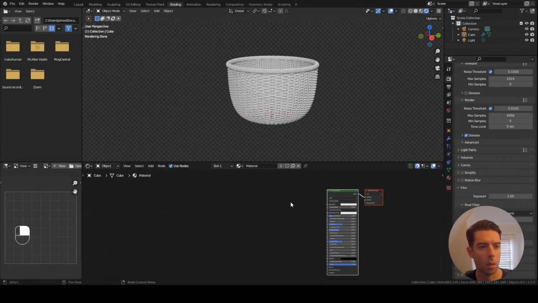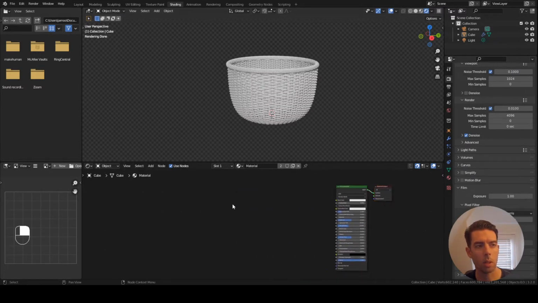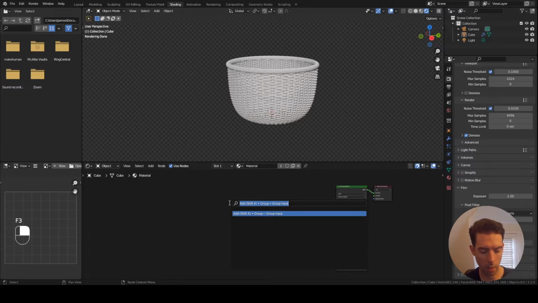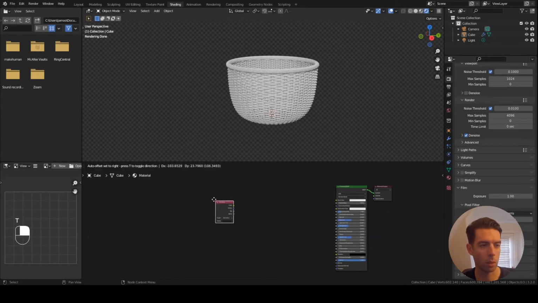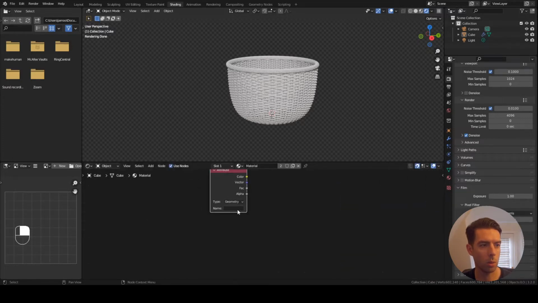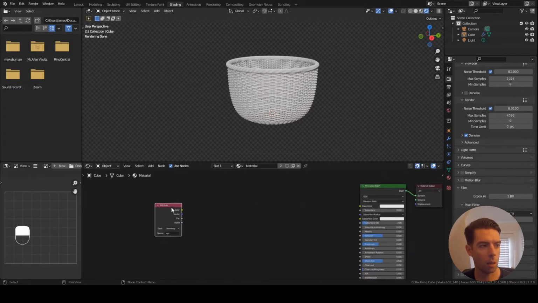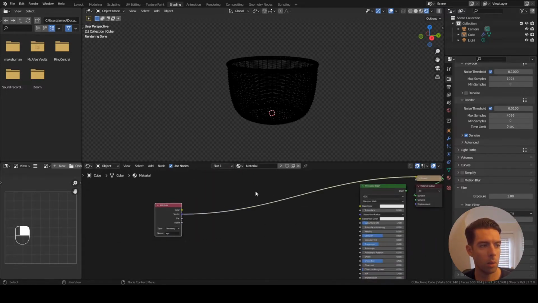And what we're going to do is unwrap this using an attribute in the geometry nodes. So let's add an attribute input over here, and we're going to call our attribute XYZ. You can see everything's 0 right now.